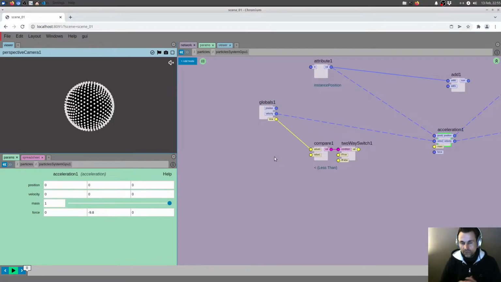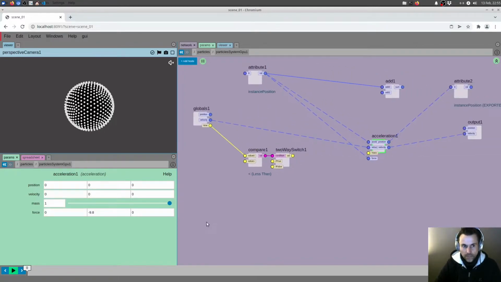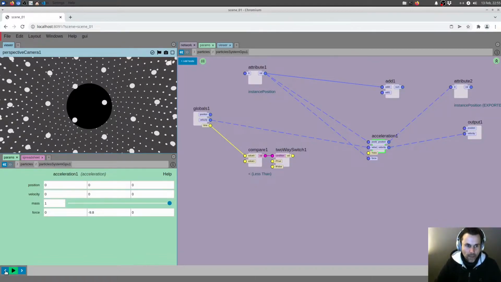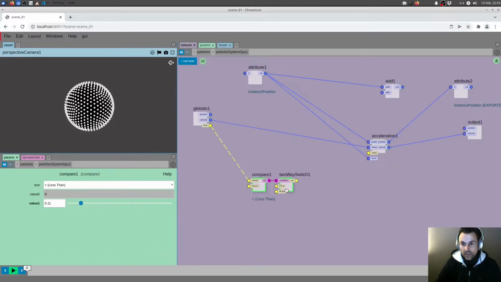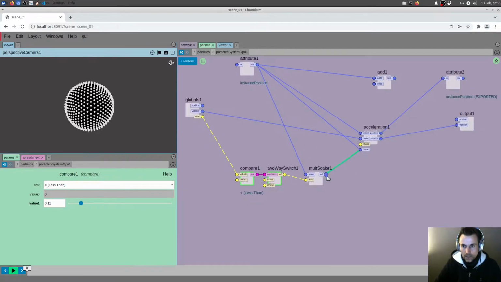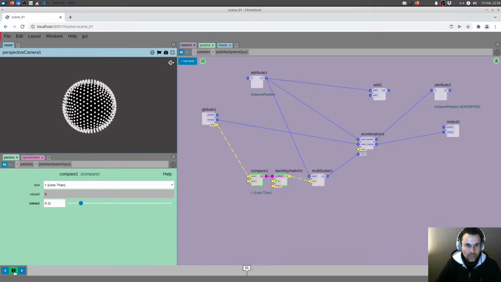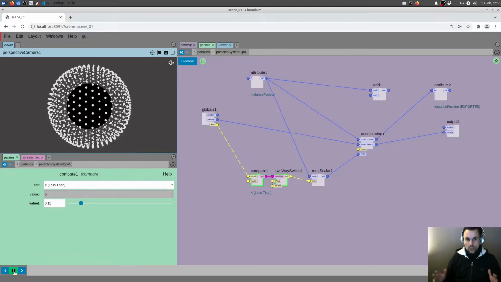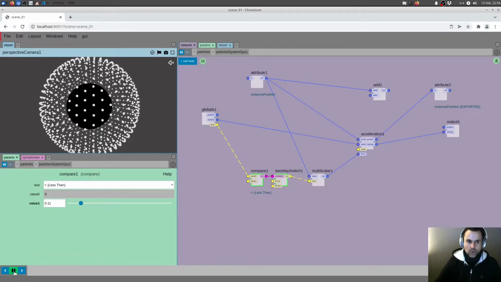And if we want to apply a force that is going outward, I can use this as a force. I can simply plug the position and now particles should go all outward. Now if I don't want this force to be applied all the time, I'm going to multiply it by whatever we have here. So I'm going to write a mult scalar. We have this here and here. So now the force was only applied once, but since there is no break, particles keep going outward.